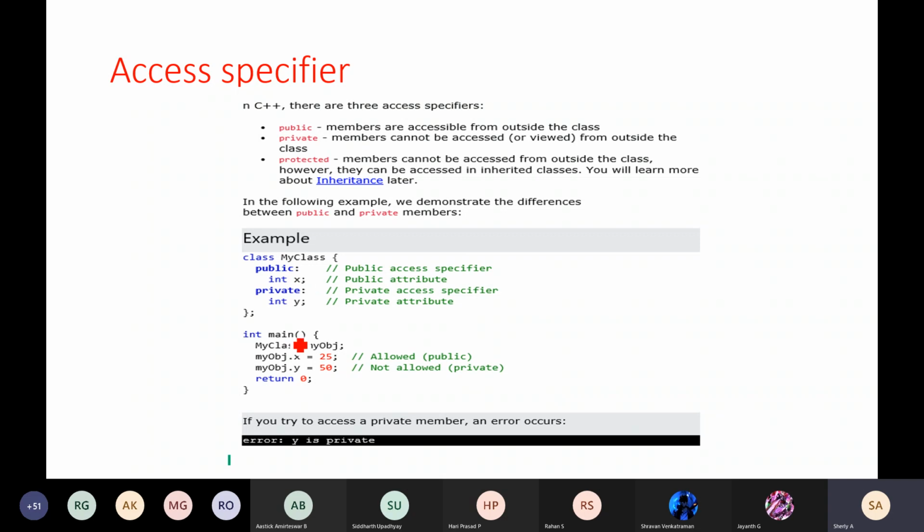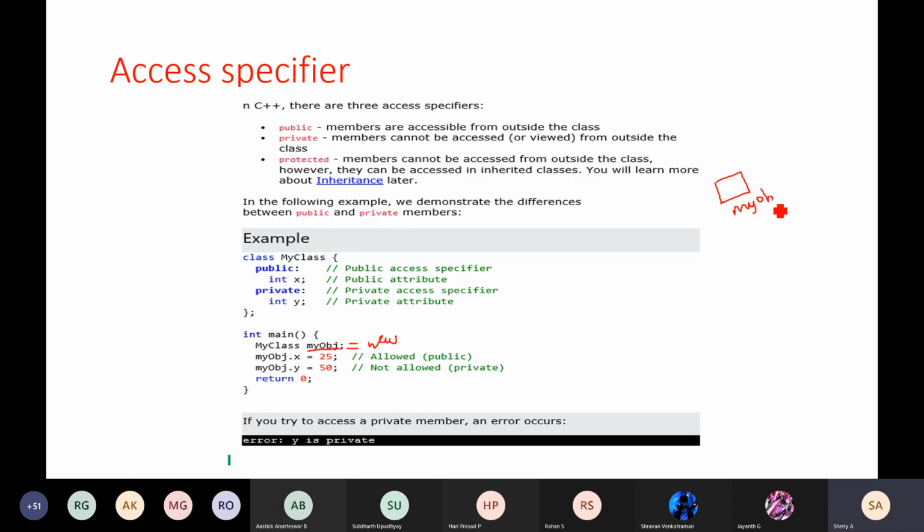Within the main function, you are creating the object. What is the object name? myObj. So MyClass myObj, and myObj is the object for this particular class. Like this you can also give, okay, MyClass obj equal to new MyClass, that is the syntax we studied, isn't it? Like that also you can give. If you give MyClass obj like that, one new object will be created, and here myObj is the new object created.